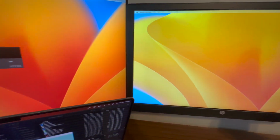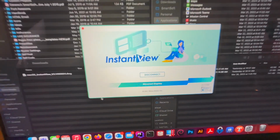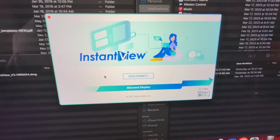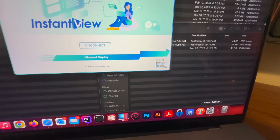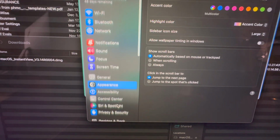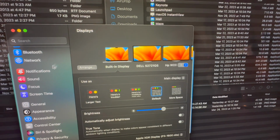All right, so I have 3 monitors right now, and I have my laptop running at the same time. So technically I have 4 monitors. So we have this little InstaView thing that popped up, and I don't think we need to interact with that at all. I'm just gonna leave it open and come into my system settings. And you're gonna come down to displays over here. Now this is where you can do your arrangement of the displays, how you want them.